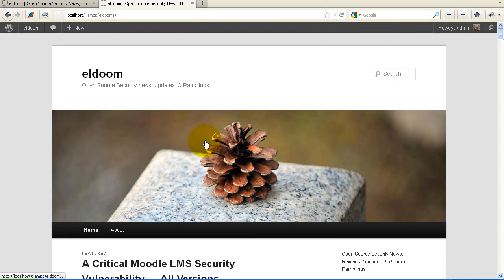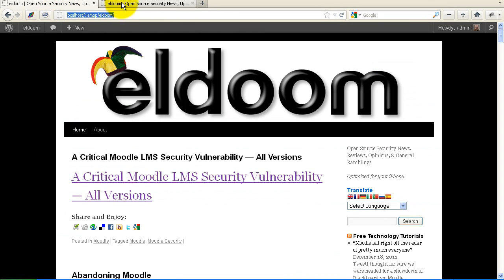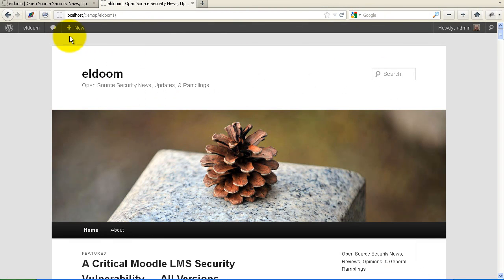So what I want to accomplish with this 2011 theme is to do pretty much the same thing as I did here. I want to remove all that stuff from the top and get the image to be up here, just get this stuff gone. And then I want to reduce the height of this image some.